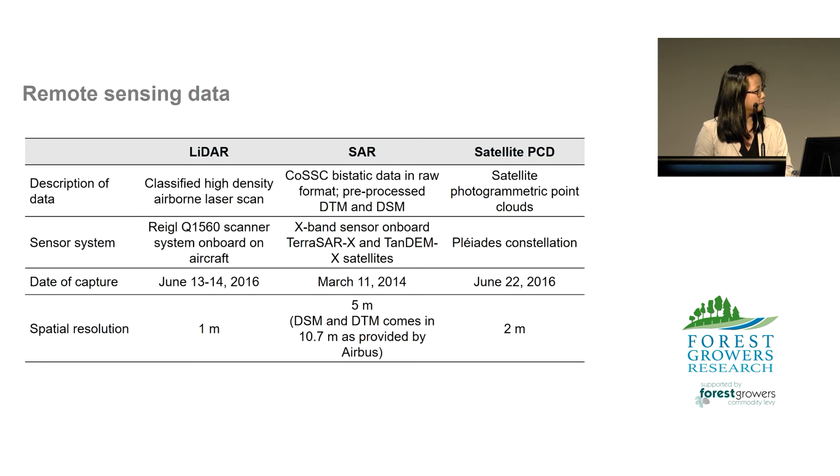And the yield is predicted backwards using a forest yield prediction software package to match the 2014 data that we have for SAR. And also, it is important to note that we have varying spatial resolutions from 1 meter for LIDAR, 2 meters for satellite point cloud data, up to 5 to 10 meters for SAR data.